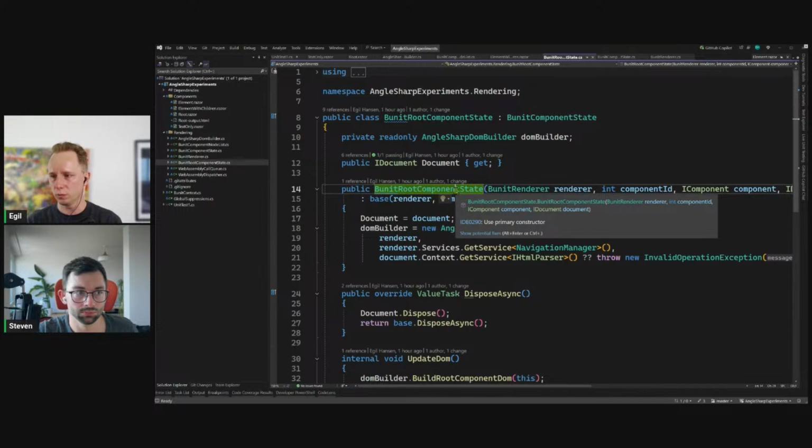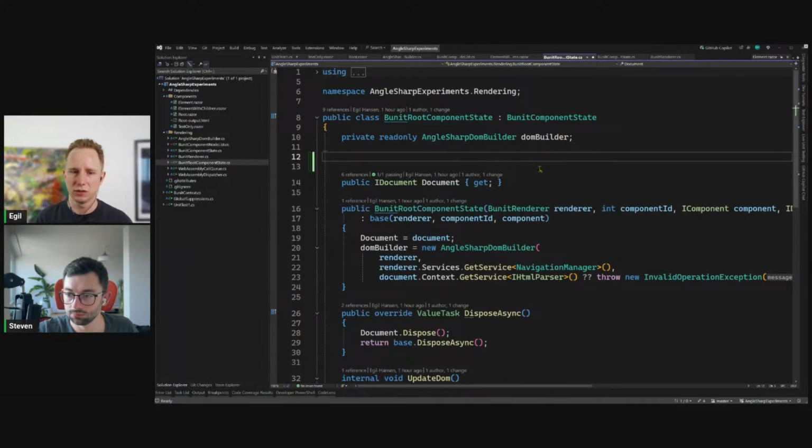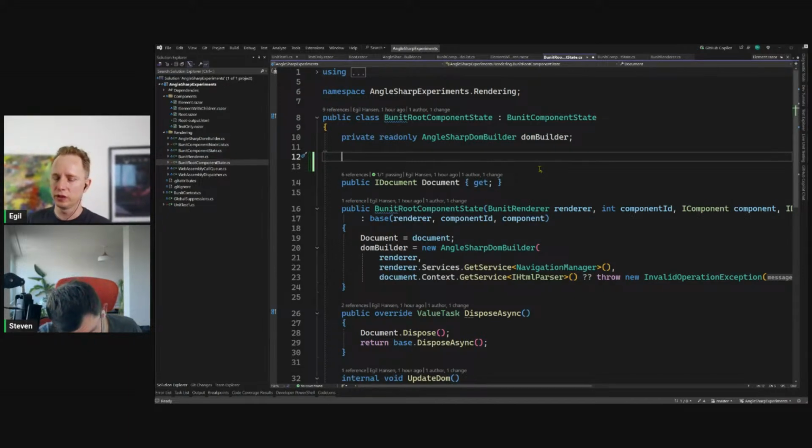Then there was going from nodes to component. This will not work, so there are definitely some options for doing that. In theory, you could have an extension method, and then maybe at the root you would have some sort of dictionary, and all the DOM nodes are in a dictionary as a key, and then it just points to the ID. So there are a few different ways of going about that.